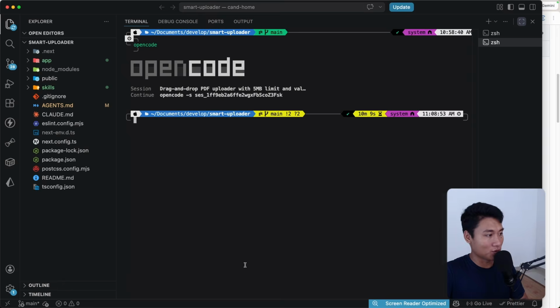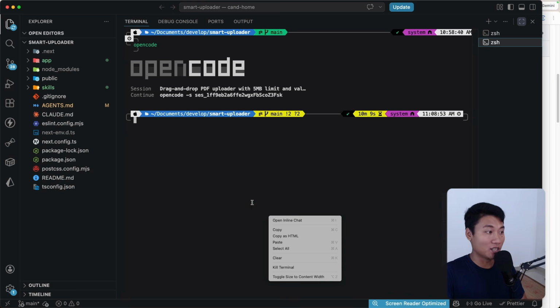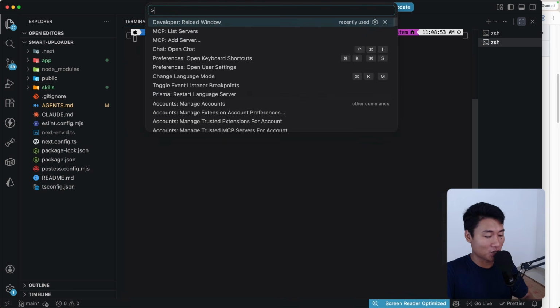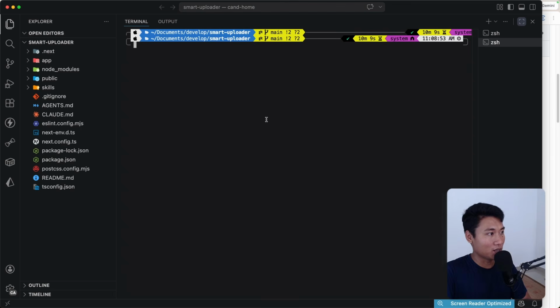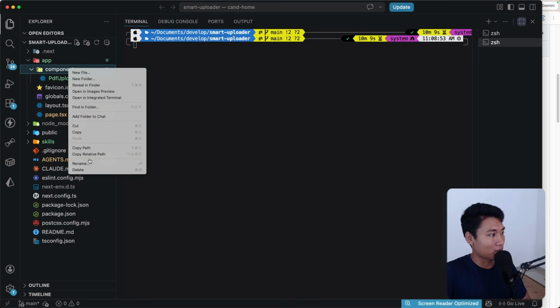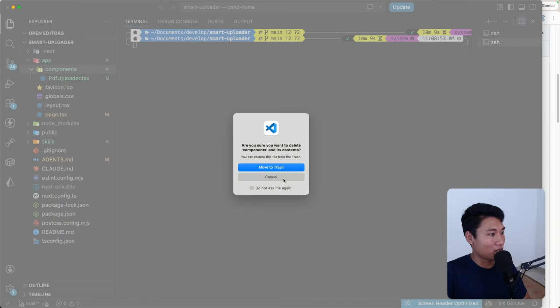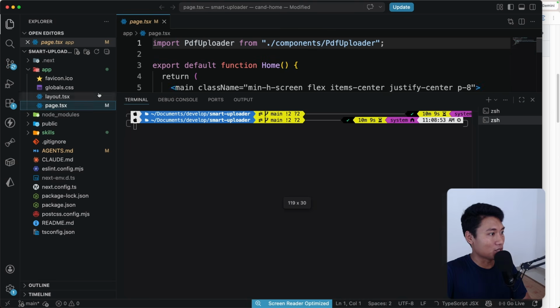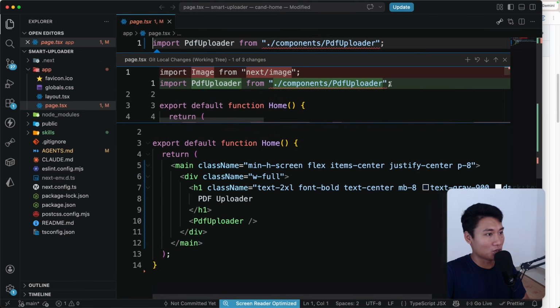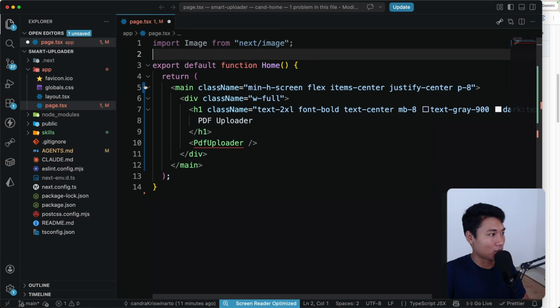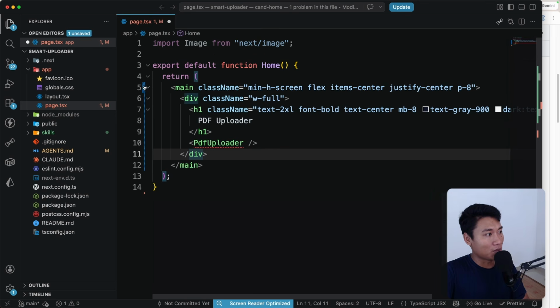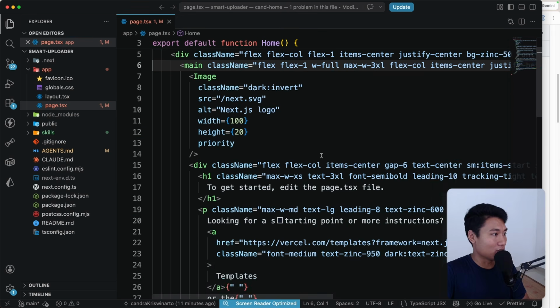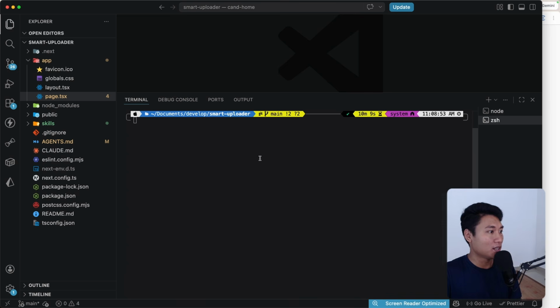So now let's try to run OpenCode. I just want to close that and open a new session. Basically, I'm going to make sure I reload the window and open. Oh yeah, we need to remove the component, right? And then we also need to go back to page.tsx. What we need to do is make sure this is on the first commit, which is the template of Next.js, right? So yeah, this is the default. Now what we have to do is just open OpenCode again.